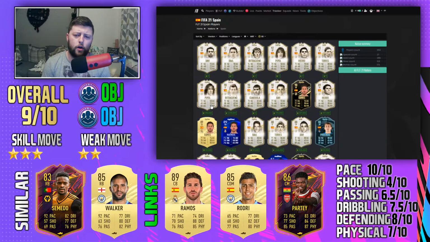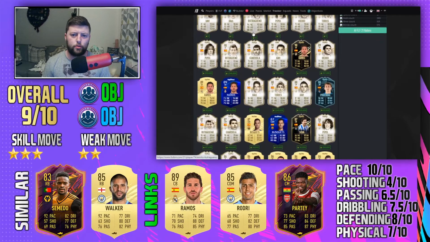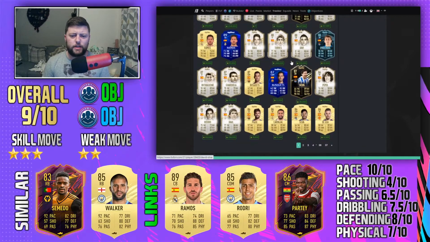So to start off the overall, we've got links up. We've got a lot of Spanish lads that we can link him to. We've personally put down Ramos. We've put down Rodri. Partey is obviously an Arsenal player. We'll have a look at the club just to see who else you could link him with, but mainly it's going to be Spanish. We've got a few decent ones.